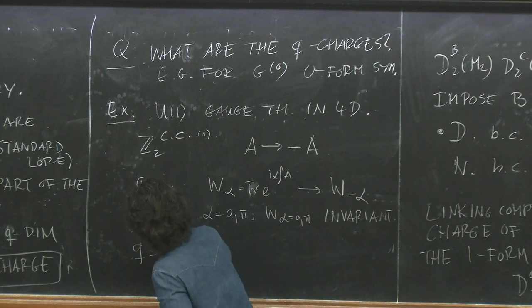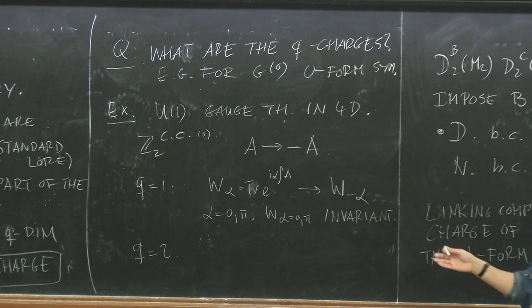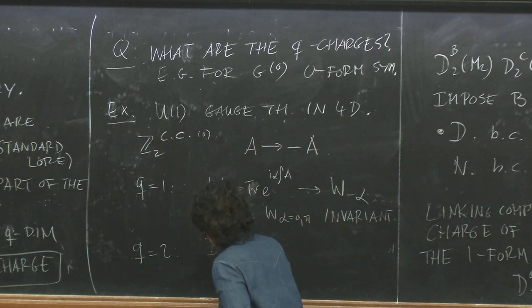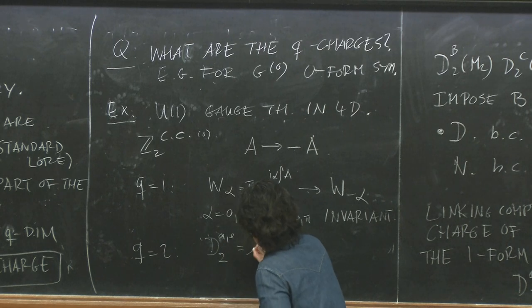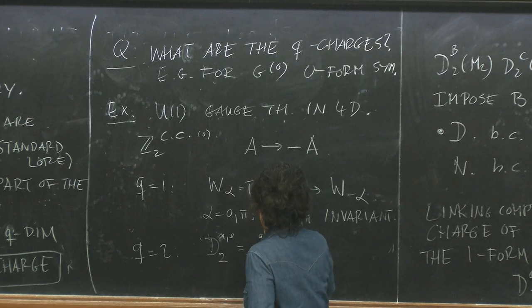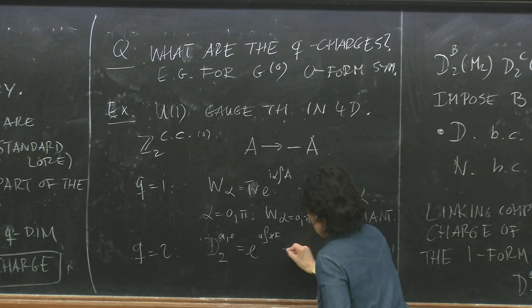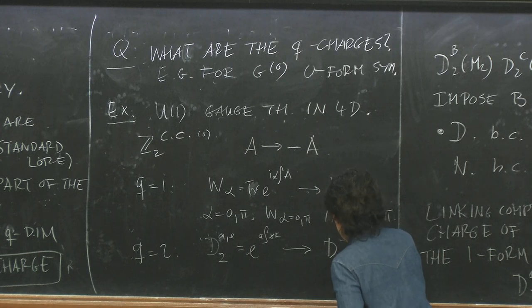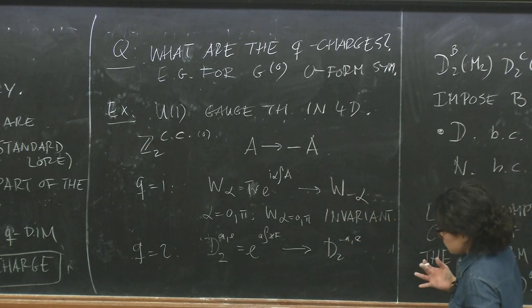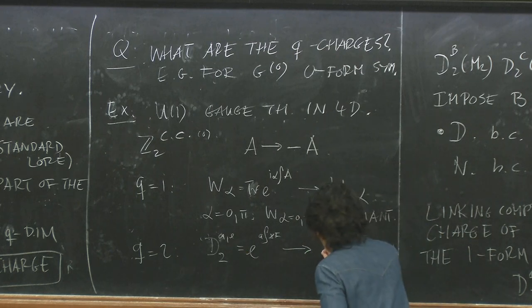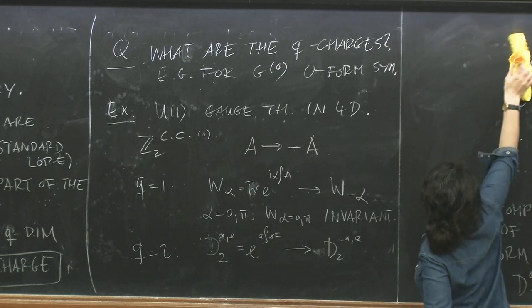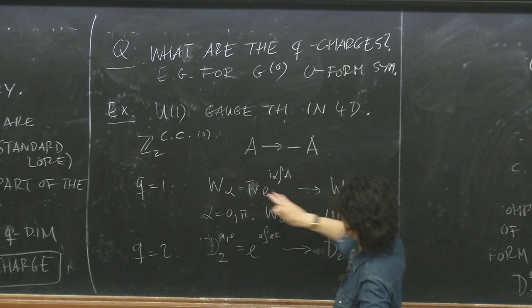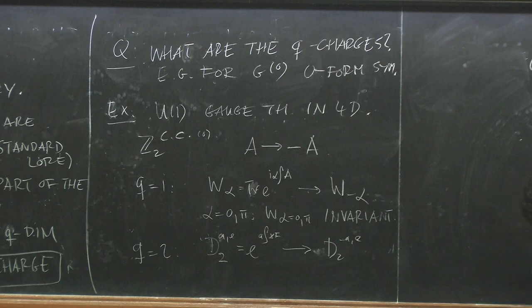Likewise, we know this is a theory with one-form symmetries, so it has these topological defects. Let's just focus on the electric ones. These are e to the integral of star F, and of course they will go to minus themselves under the charge conjugation, so they are mapped into each other with a minus sign. There's also an action on the magnetic topological lines, which also go to minus themselves.